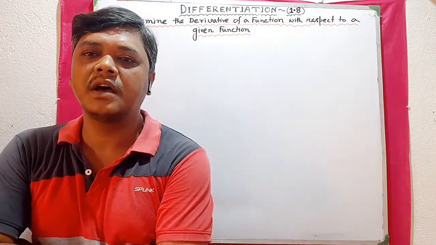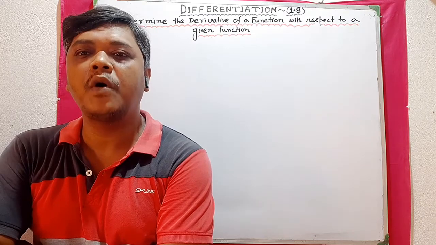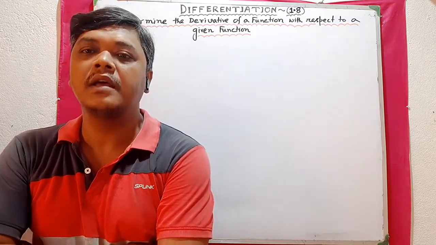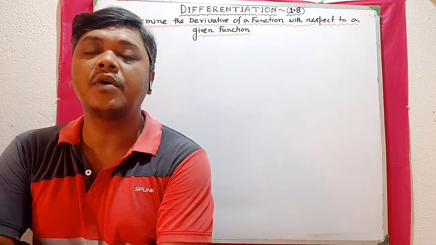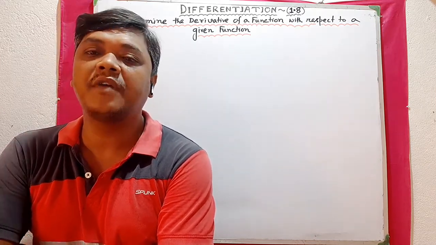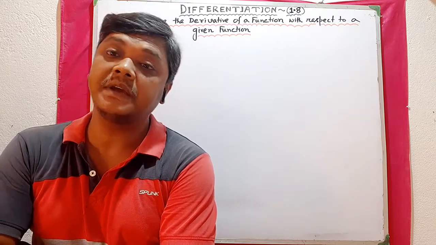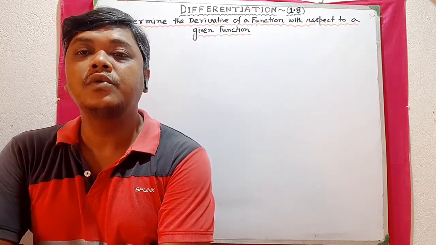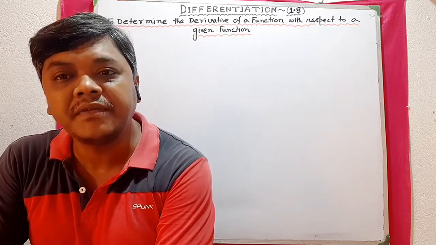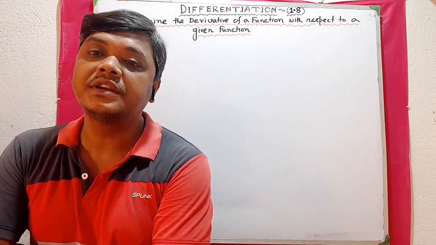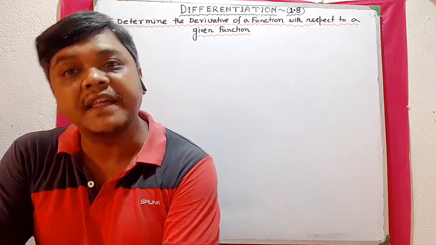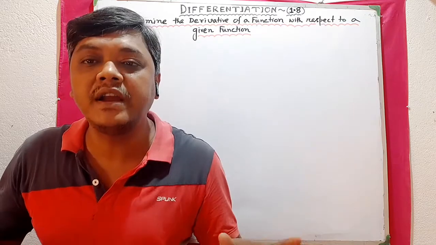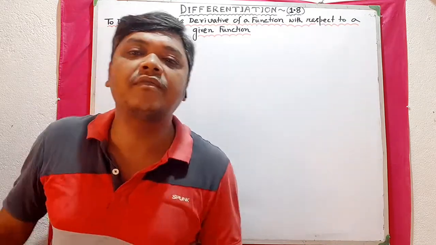Today we have discussed the derivative of a function with respect to a function. Previously we have only discussed the derivative of a function with respect to some independent variable x. Here we will discuss the derivative of a function with respect to another function. So how to differentiate and how to find the derivative, this type of problem.